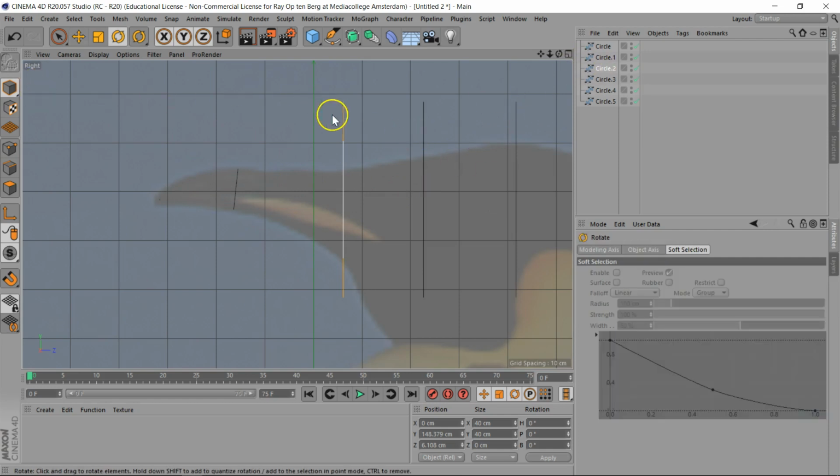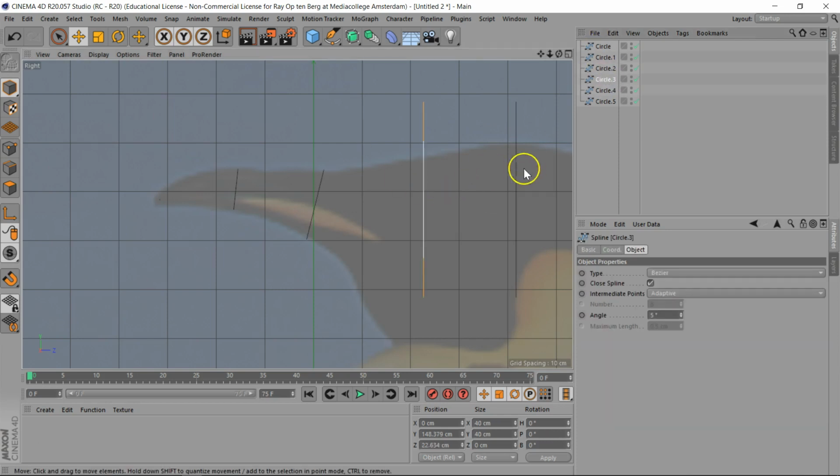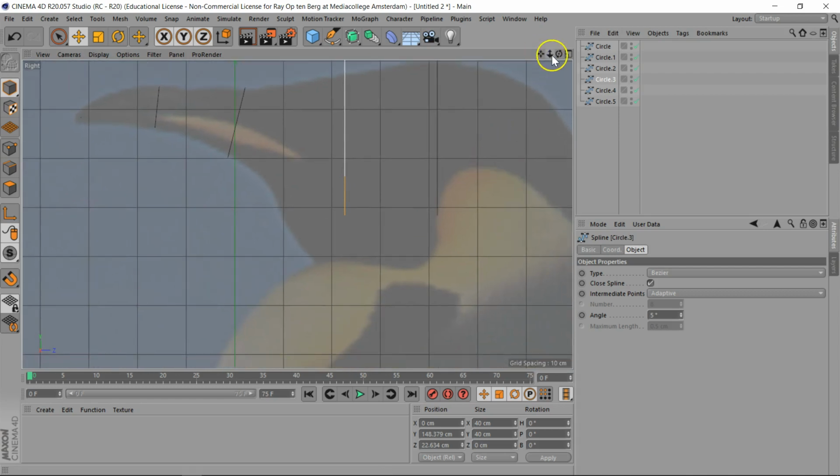Let's rotate this around, and keeping way at the side so that I don't rotate it 3-dimensionally, and scale it. Something like this. Alright. And I'll do that for all the splines on the head.